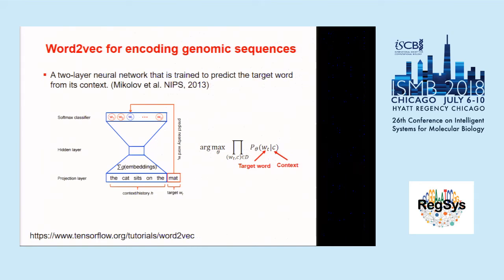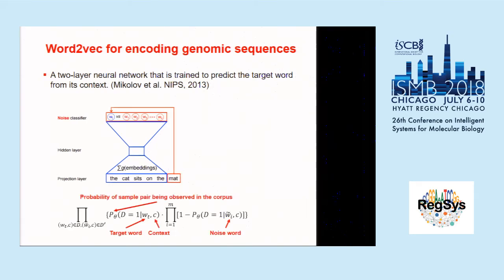So in word2vec, they use a trick called negative sampling, which means that instead of learning the full probabilistic model, it trains a binary classification instead. Now it would try to distinguish the target word from the noise word, so it would try to maximize the probability of the target word with its context being observed together, while minimizing the probability of the noise word with the context being observed together. And here the noise word is generated from a noise distribution, which is usually the most commonly used words, like I, he, she, etc.